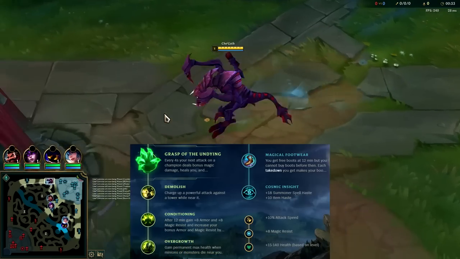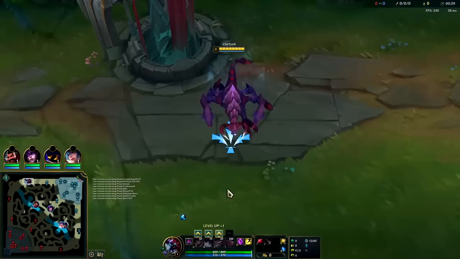Gonna be showing you the powerful cheese that's turning Heartsteel top laners such as Cho'Gath, Sion, and Mundo into a higher tempo carry, and that is to get an early start on your Heartsteel.